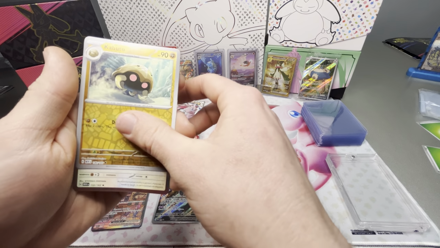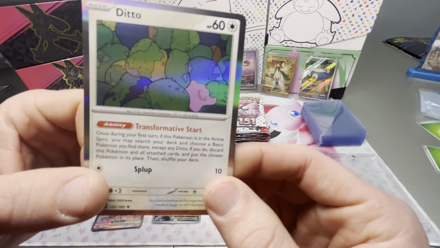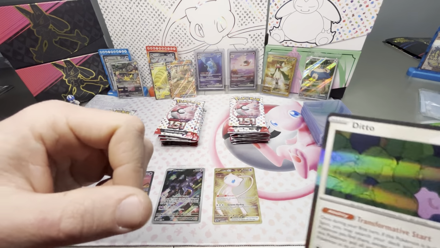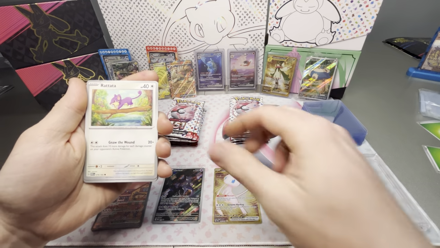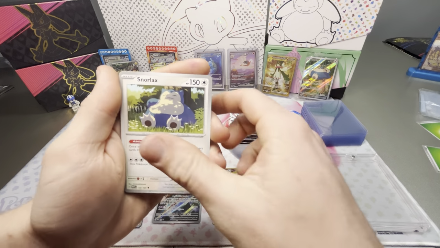Kabuto and a Ditto. Nice Ditto. Very nice Ditto artwork. Very cool. If you guys can't see him, he's hiding there in the rocks. The mossy rocks. A Doduo. Tentacool. Rattata. Squirtle. Snorlax.